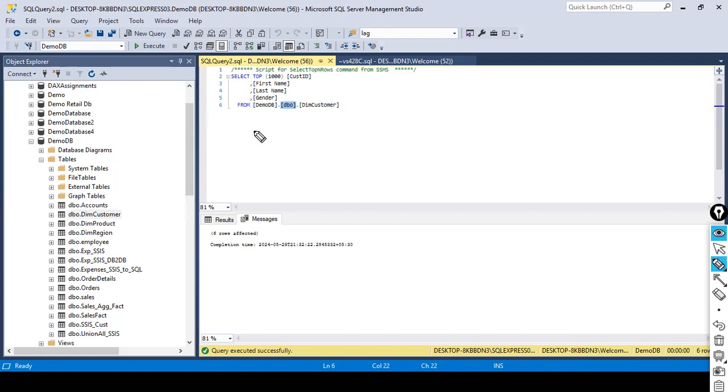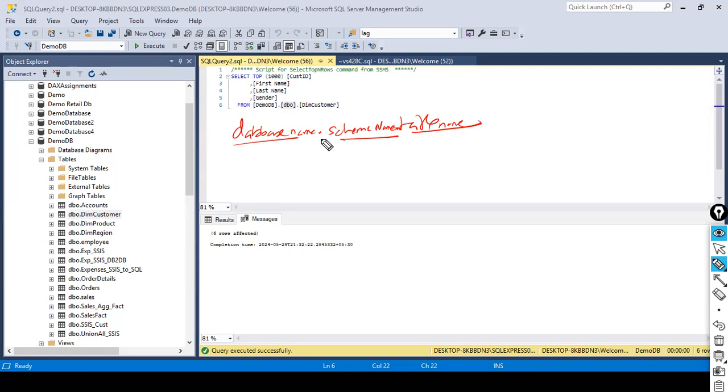I'll just write it here. Database name dot schema name dot table name. Okay, database name, schema name dot table name.